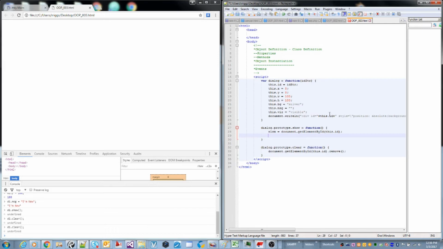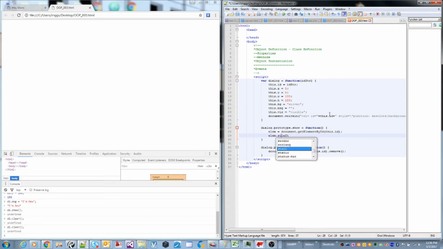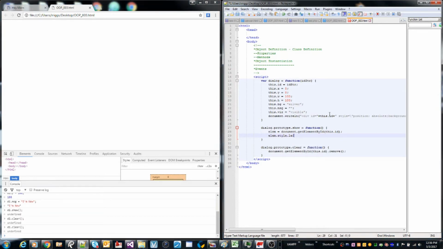So let's go ahead and say this dot x. That's not what I want to do. I'm sorry. We're going to say elem.left. Nope, we're not going to say that either. We'll say style.left equals this.x plus px.